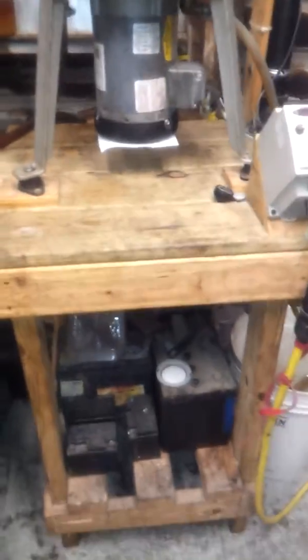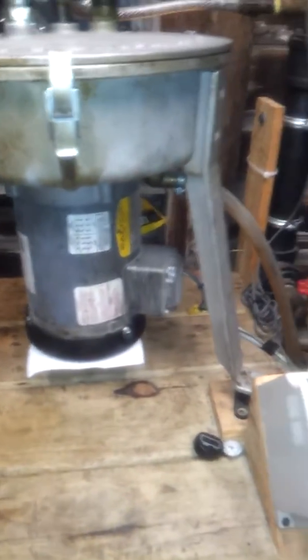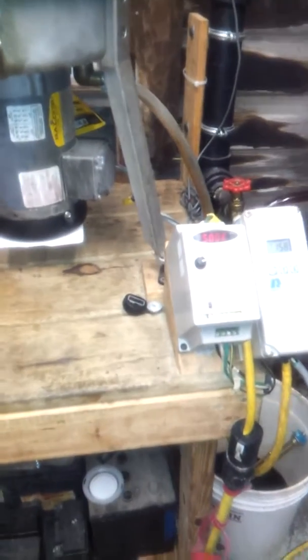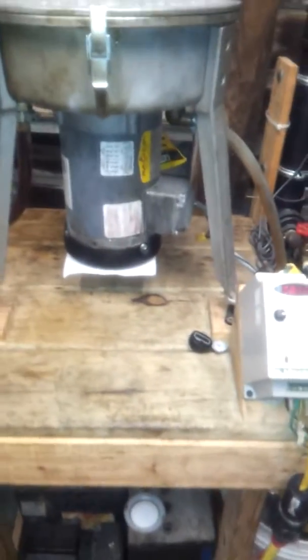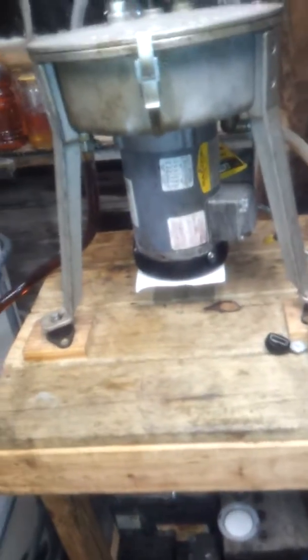It's mounted up to vibration mounts on my little wood table that I built, although the mounts aren't even really necessary anymore because the bowl is balanced and doesn't have an issue. Most of my bearing wear happened when I had my old sandcast bowl that was not really balanced, and I've just been running the same motor since. I have a spare I purchased for about $50 — a used motor that's perfectly fine. If this one gets any worse I'll swap it out.